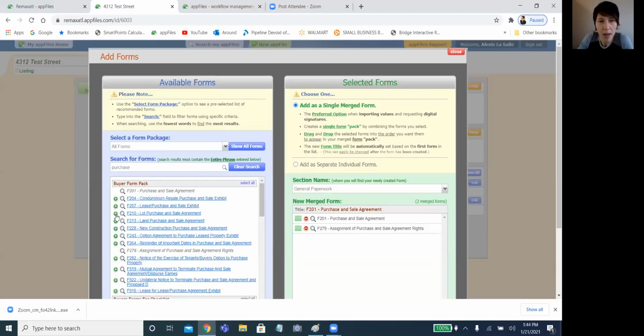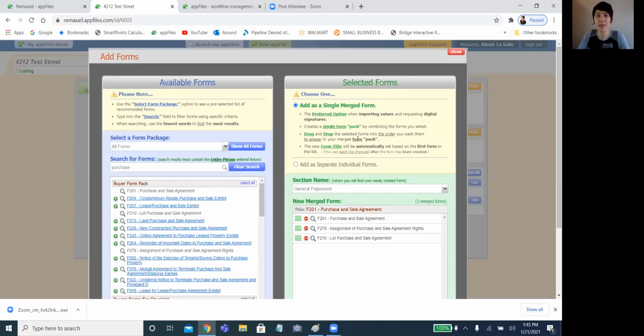But first, I also have, let's add a couple of things just so that we can see what this looks like. I'm adding forms into my app file list, my form list, by hitting the plus sign over here on the left-hand side. If I accidentally add something that I don't want, I can always hit the minus sign on the right-hand side and move it to the left. You have a couple of options when you're adding documents. You can add everything as one merged form. That's helpful if you want to quickly write an offer and everything's together and you just scroll through the pages.